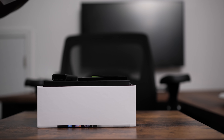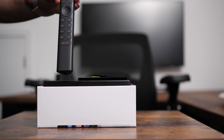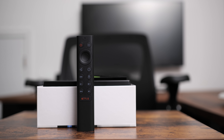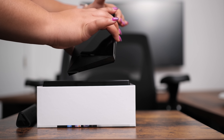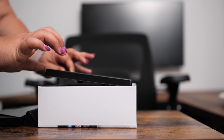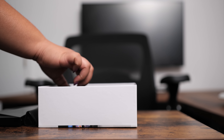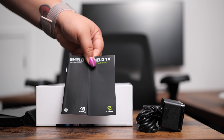In the box you're going to find your new redesigned remote. Spoiler alert: while this remote is bigger than the previous touch remote, it has become my favorite update over the 2017 Shield TV that I've been using since it was released. You'll also get the Shield TV Pro itself, which is identical to the previous model. Under the plastic you'll have your power brick, and finally your usual documentation that includes the setup guide.